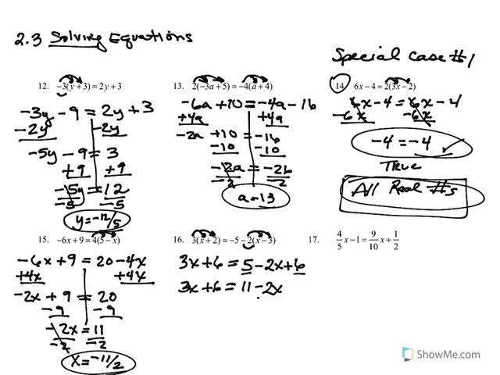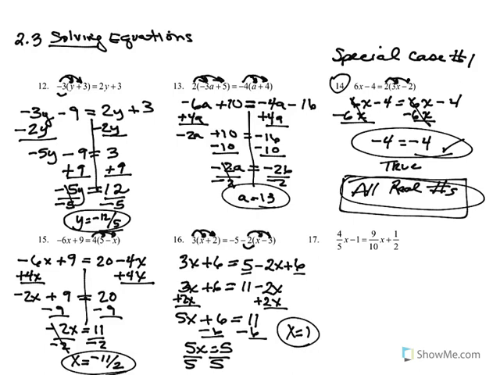All right, so now I want my 2x over, cross the equal sign. So 5x plus 6 equals 11. So now what? So we should subtract 6. And we should divide by 5. So x is equal to 1. Okay?